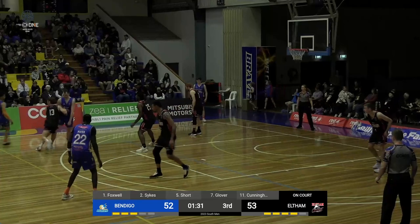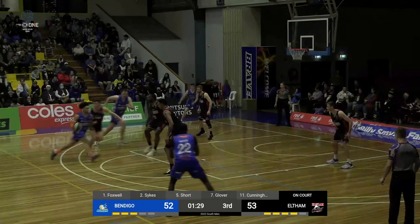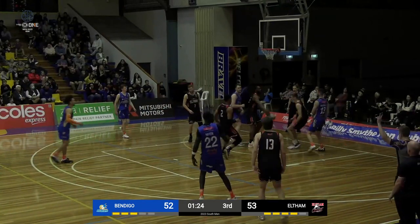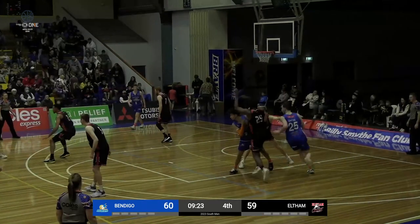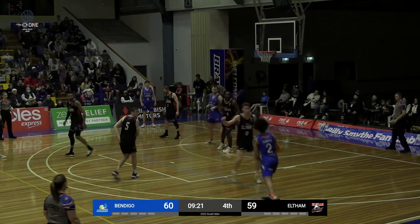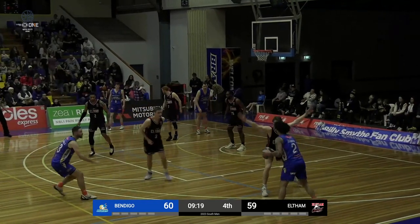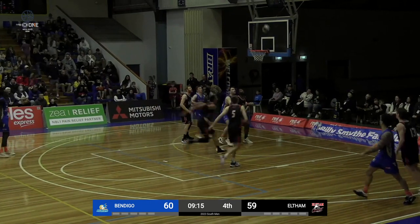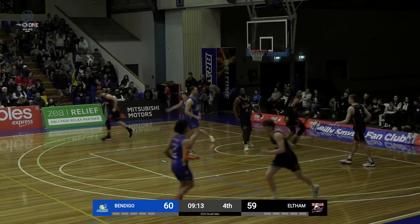Looking for a little backdoor — I think it was a similar play there. They ran for Dalton with the glove and put the lid on it. Skies, he's come alive. That's a three. Good ball movement here by Bendigo. Bit of a hot potato, isn't it? It's moving around. No one's really attacking the hoop though. Step back three from Johnson. Oh, he got the roll.